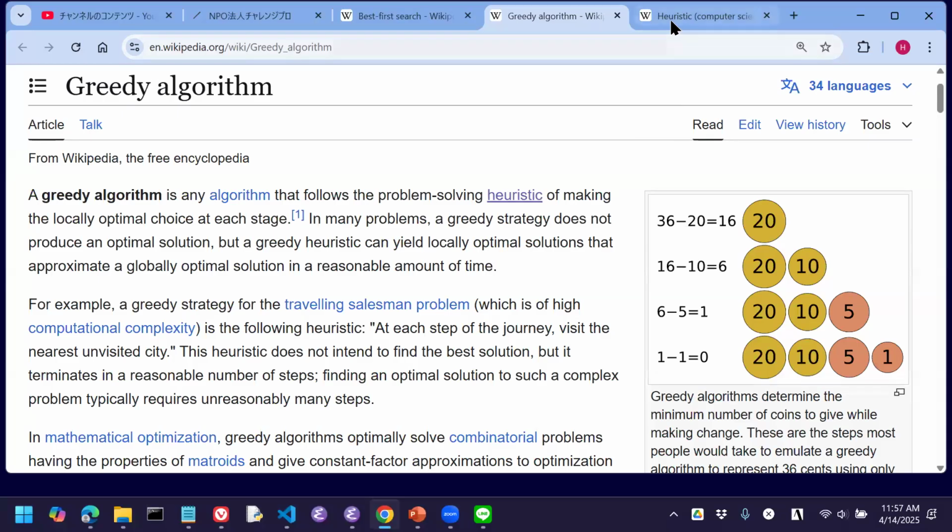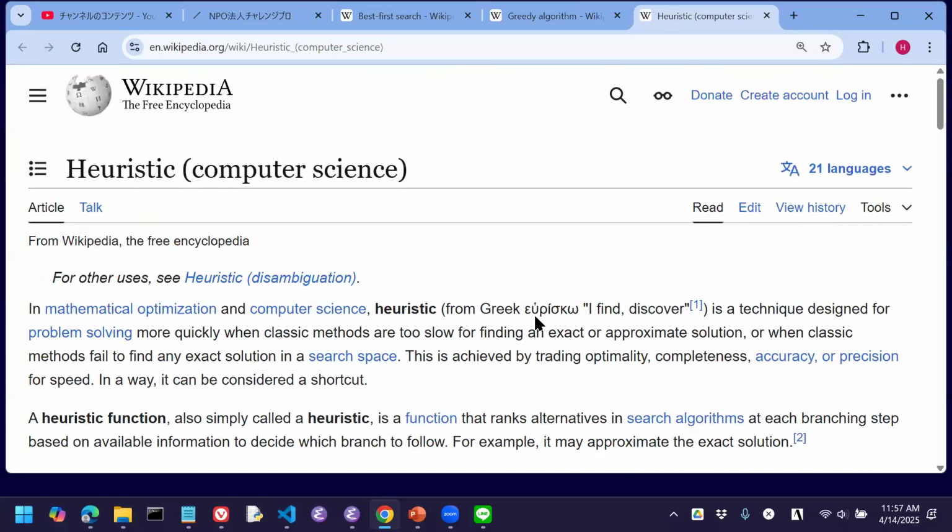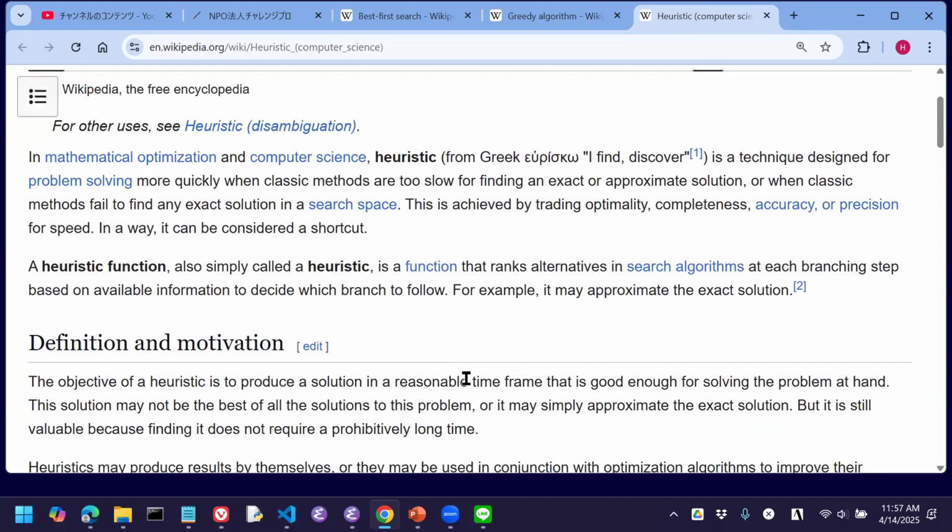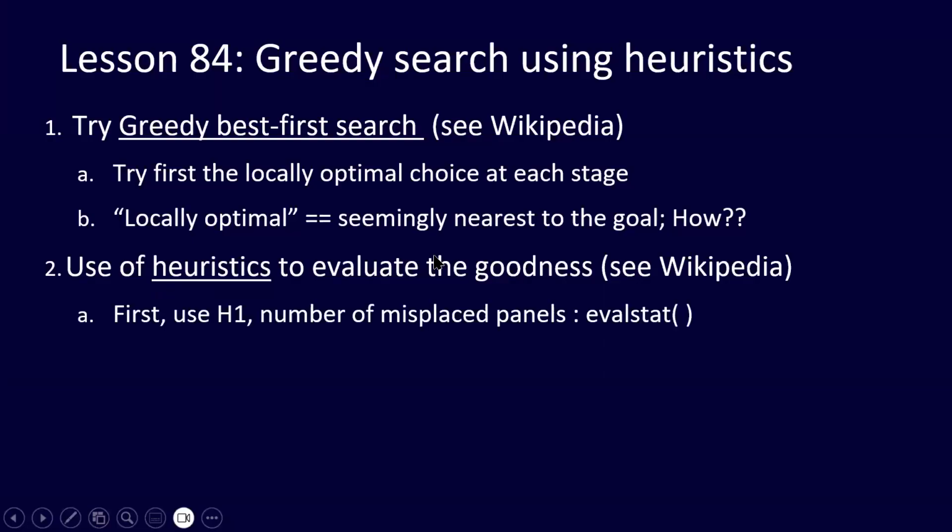So what is heuristics? In computer science, heuristics is a kind of approximate solution, an approximation of a solution. So here, let's try one heuristic, H1, the number of misplaced panels.